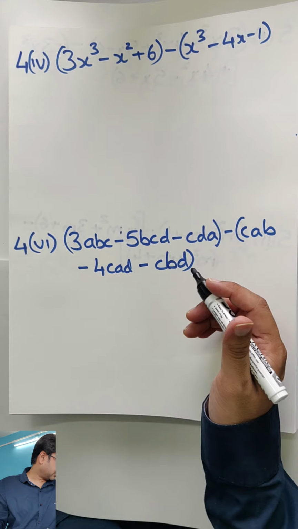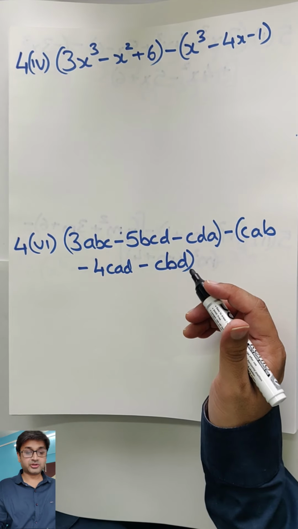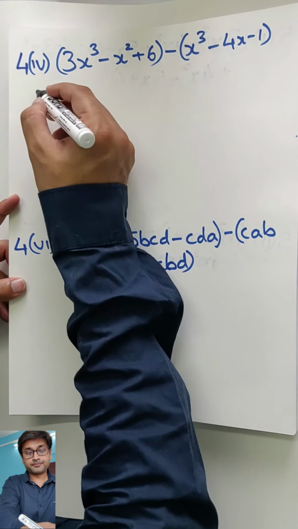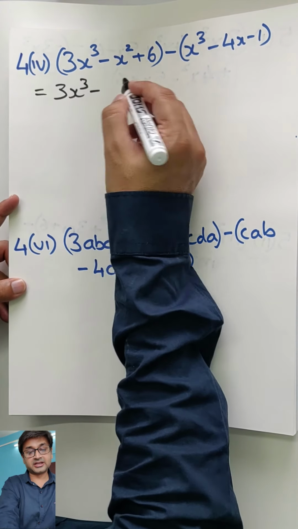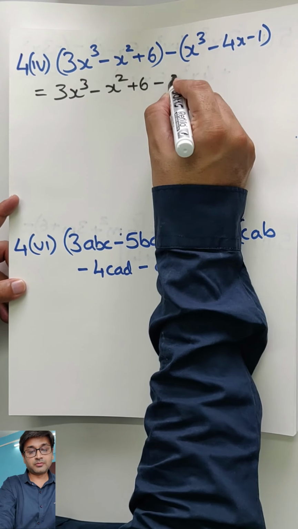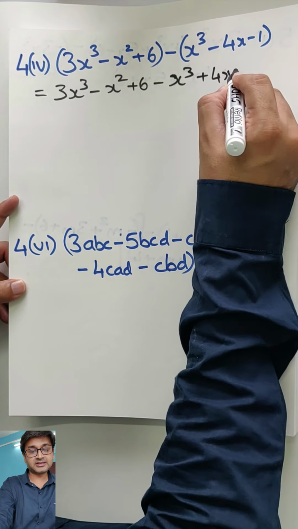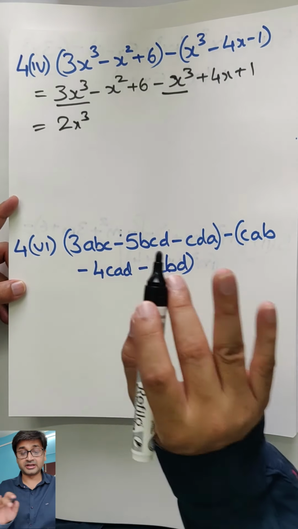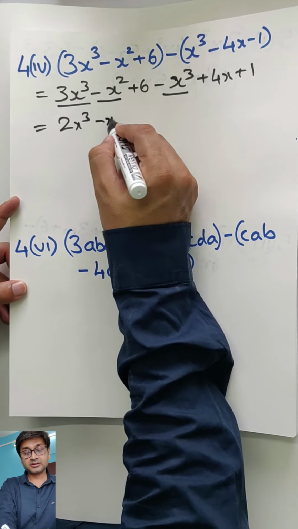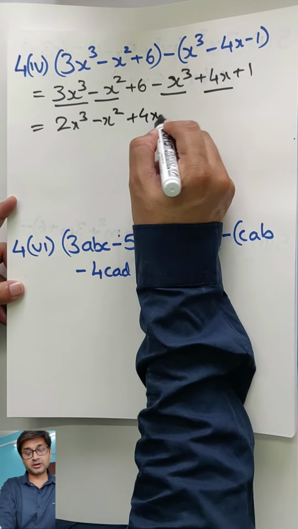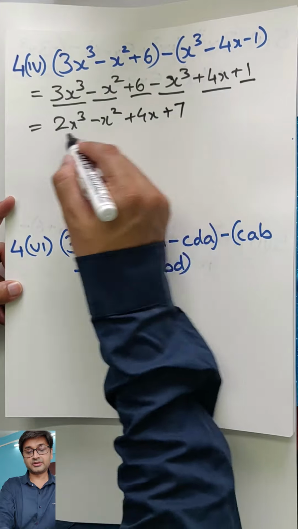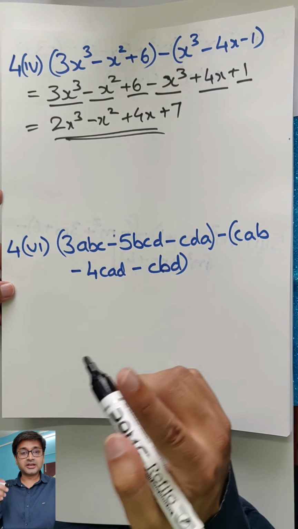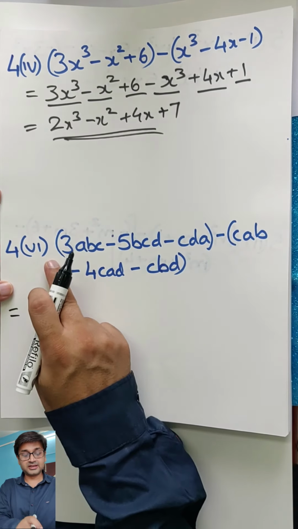It says again, subtract so and so from so and so. So whatever is "from" comes first, and then this one. So come on, hit it. So 3x³, brackets very important. So minus x³, minus plus, minus plus. So 3 minus 1 gives me 2. I'm not even getting the like terms together now. This is all alone. This is also all alone. And 6 plus 1 becomes 7. There you go. That's it. Isn't it very simple? So you can do it mentally also. No problem at all. Again the same thing.